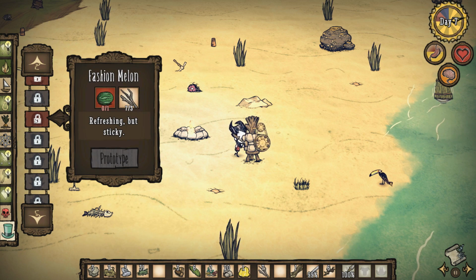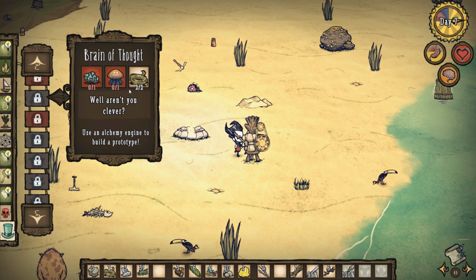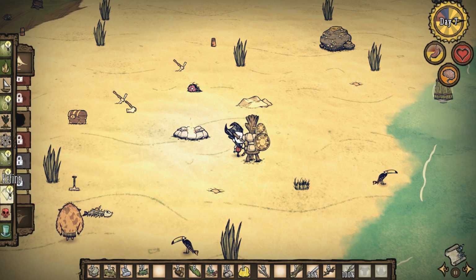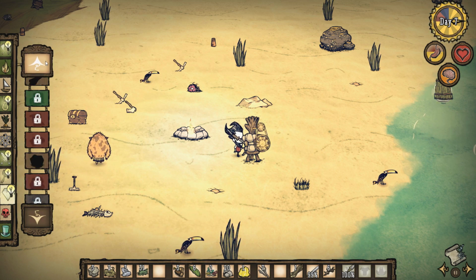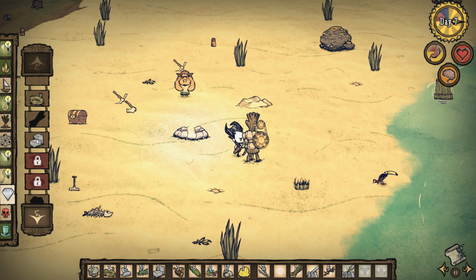We got a fashion melon. Refreshing but sticky. That seems like a really bad plan. The brain of thought. Aren't you clever? Brainy matter, jellyfish, and rope. Looks like it's some kind of hat, maybe. In the refinement menu, it says I have other things available. Oh, it's just the cut stone, so I'll just make that real fast.